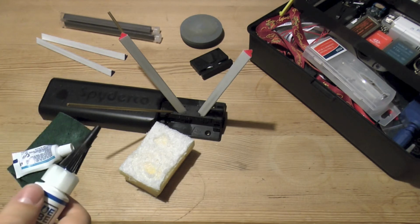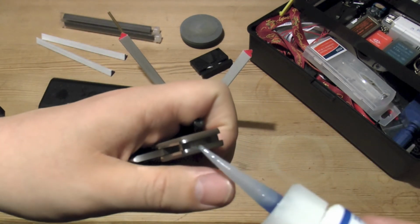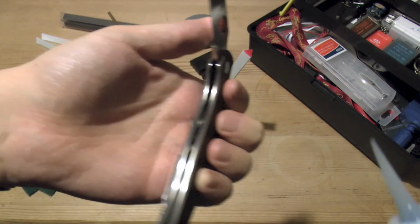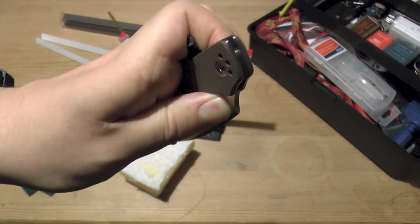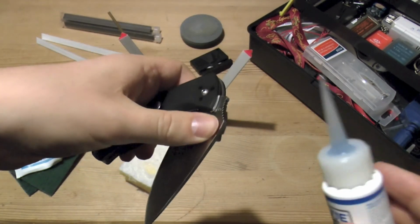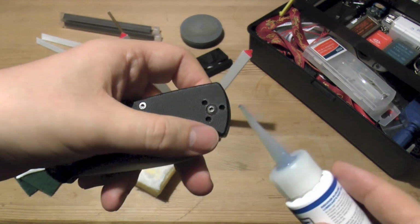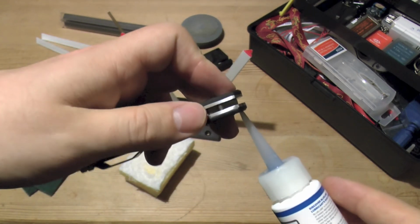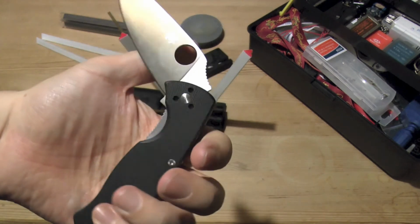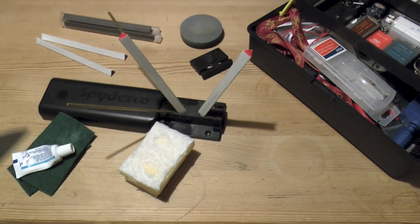So, but what I would do there is literally, I would put a little bit along that edge where there is friction. Maybe insert a little bit up there. With a Tenacious, I might have already taken it apart, and then I might just dab a little bit on each of the washers. It's getting a bit slow already, so the nozzle is good so that you can hold it like that, just tip it slightly, and then there's some blue lube on your washers, and then it'll be good to go, lightning fast. I'm not even left-handed, but there we go.